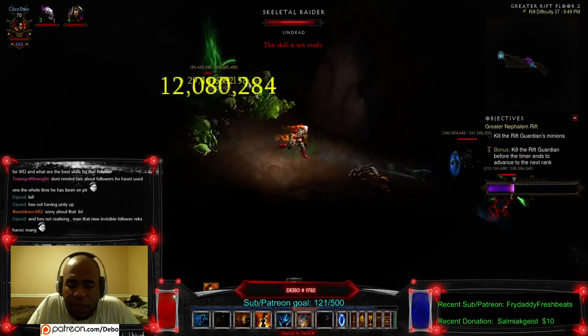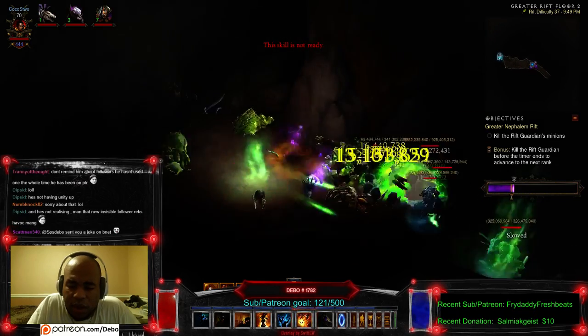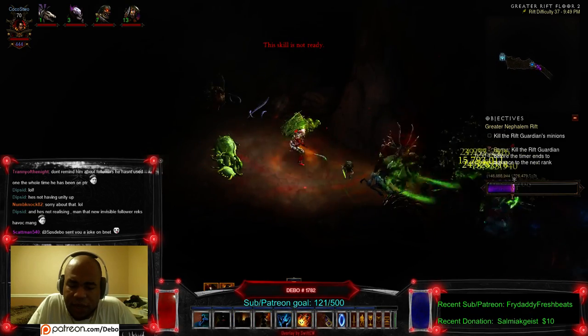I don't know, when I get to 38, I might switch back to Homunculus because it's a little bit more stable. I mean, Sacrifice is cool and all, but additional 30% damage mitigation makes a big difference because then you just kind of sit back and just chill.